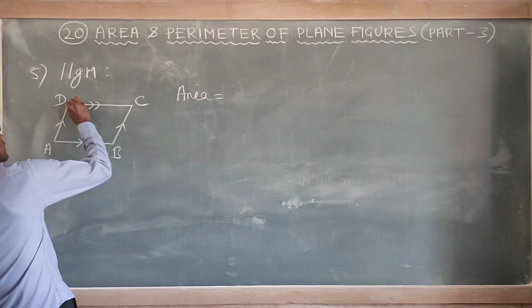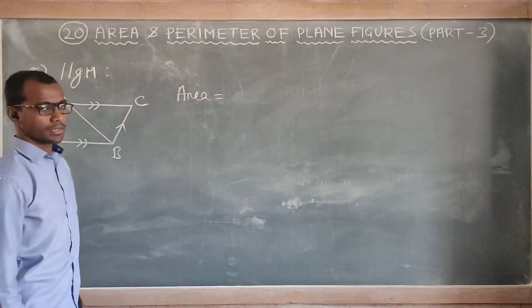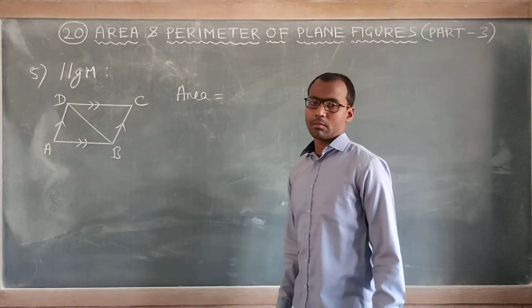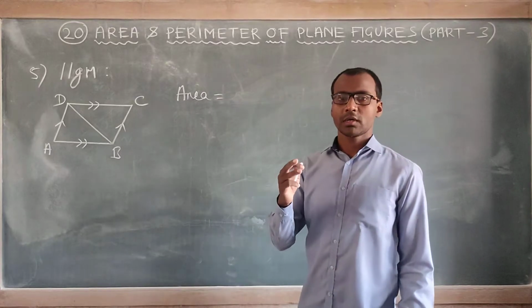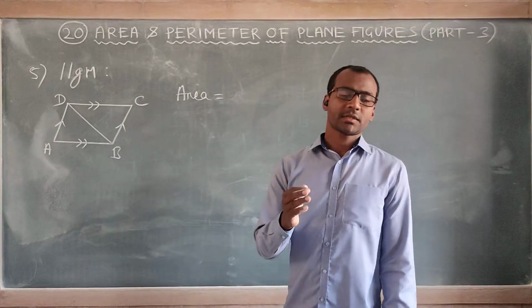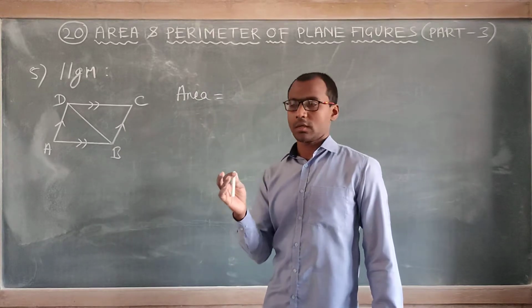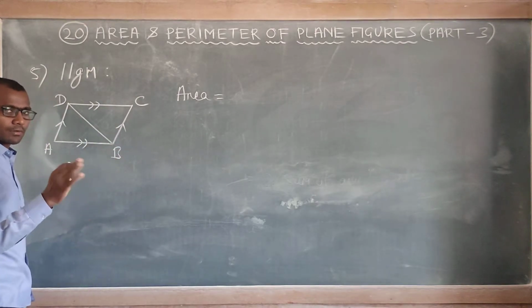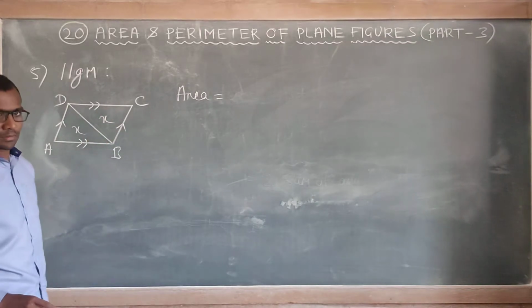Let us join BD. After we join BD, we get the diagonal BD, and that diagonal bisects the parallelogram, means it divides the parallelogram into two triangles which are congruent to each other. This I have told in rectilinear figures. It was one property of a parallelogram. Each diagonal of a parallelogram bisects it into two congruent triangles, equal in all respects. So the area will also be the same. If the area of this is x, the area of this will also be x.